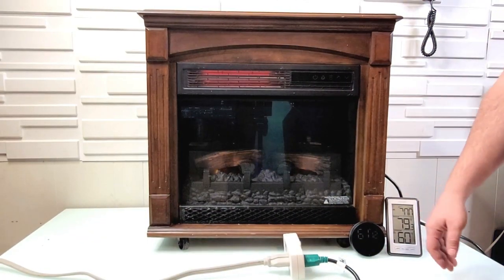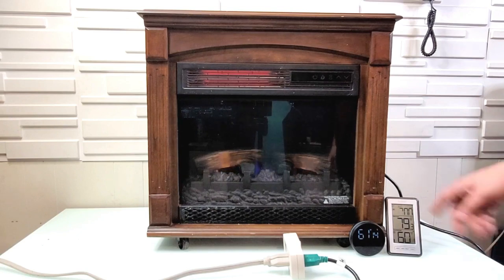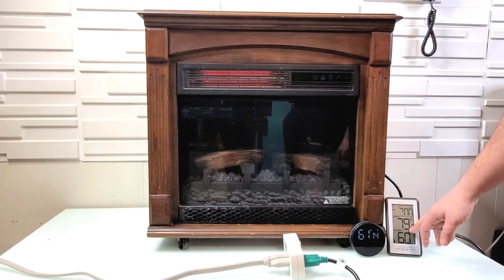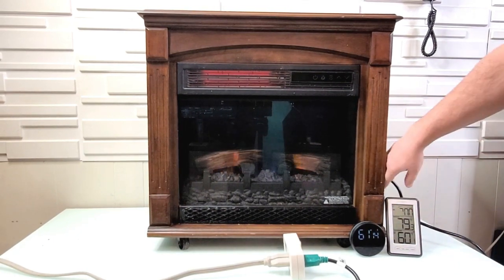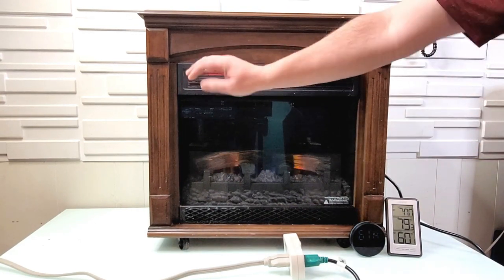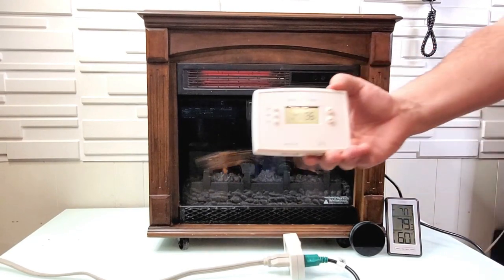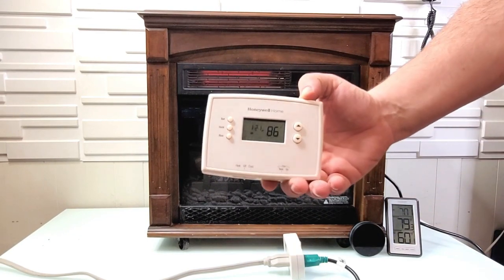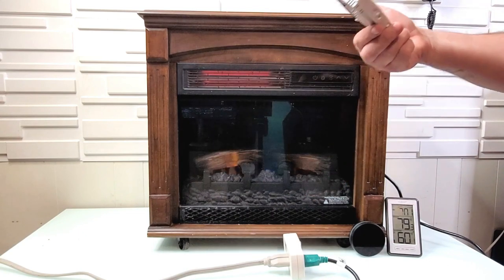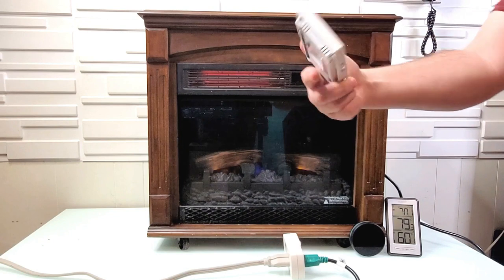It has been one hour now. Let me stop the timer — and it's 61 minutes. The reading by the side here is 79.3 degrees, and there should be no heat going in there because the heat is coming only from the top. But the heat inside the room itself is — believe it or not — 86 degrees. That's quite a difference. That is a lot of heat. This was right across from the heater in my room.